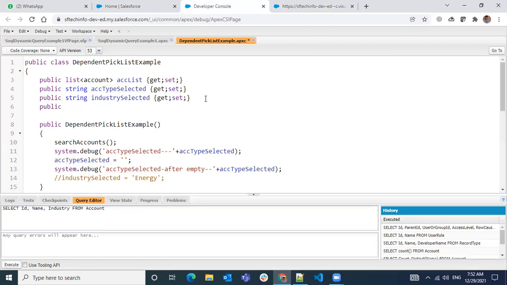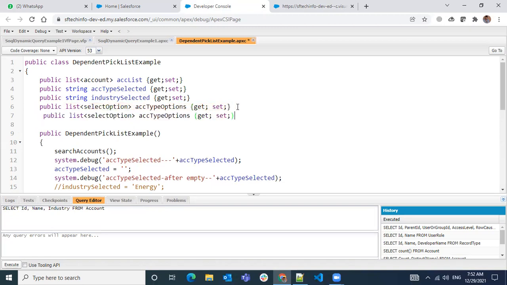Public list of select option. So one is account type options. I'm just giving a name, and I need to have one more, which is industry options.